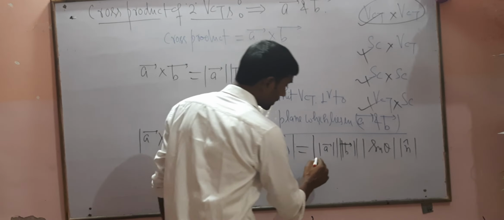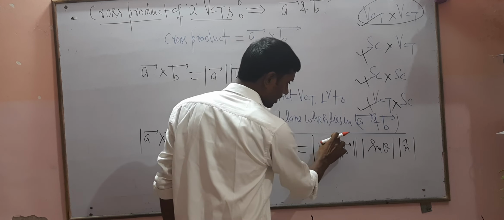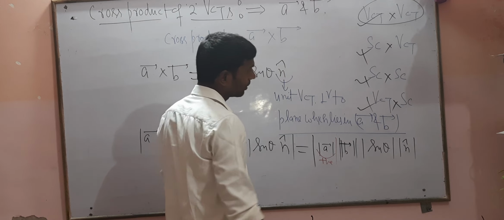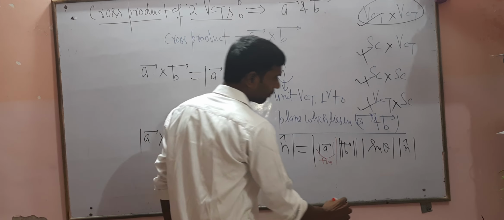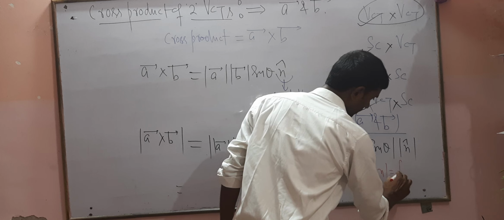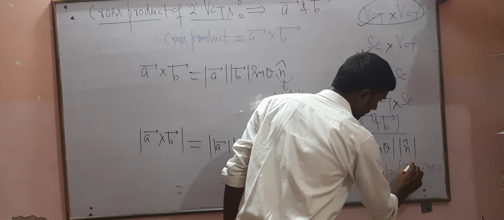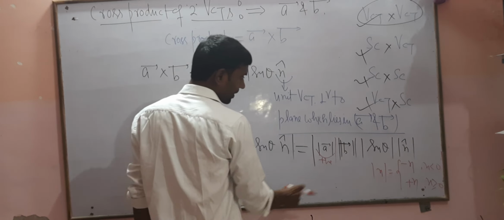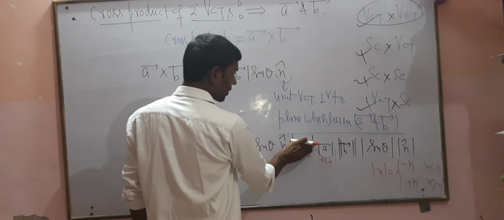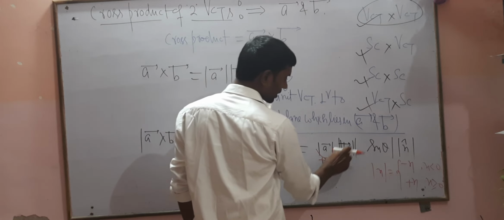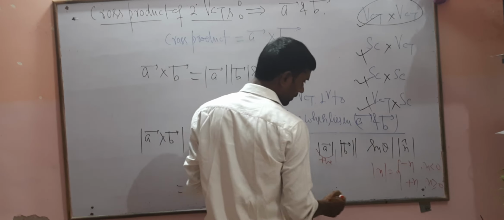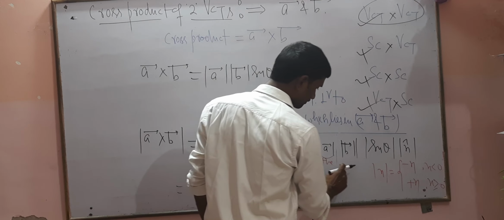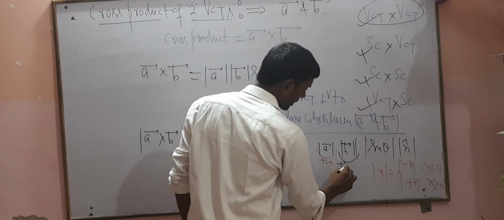So mod of A, must it be only one modulus or two? Because mod of A is a positive quantity. According to the modulus function definition, mod of x: if x is negative, then mod x is minus x. If x is greater than or equal to 0, then mod x is plus x. This implies that this outside mod will be removed. Similarly, this outside mod will be removed. Here, mod of sine theta, this one is important. Mod of sine theta is positive. Okay.